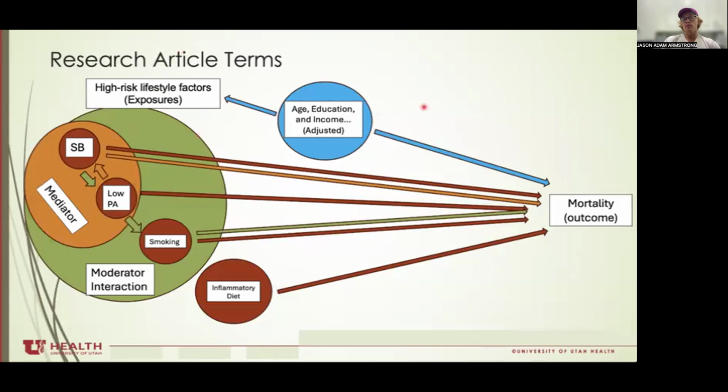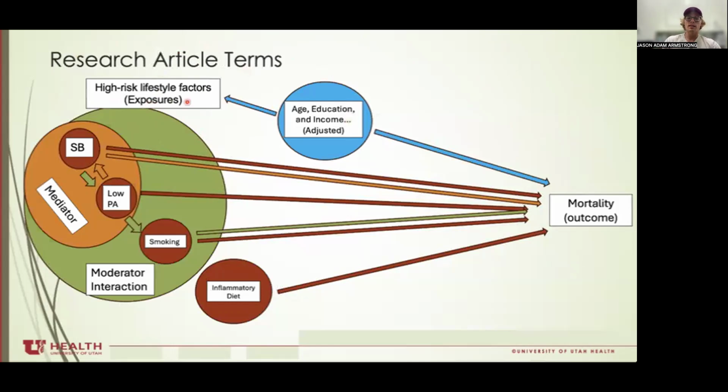So this article is interested in the non-communicable disease population, meaning everyone who enrolled in this study has a non-communicable disease. I think the article classifies it as metabolic syndrome, obesity, type 2 diabetes, or cancer. I believe those are the 4. There might be one more that they use. In any case, that is the population that I'm working with first.